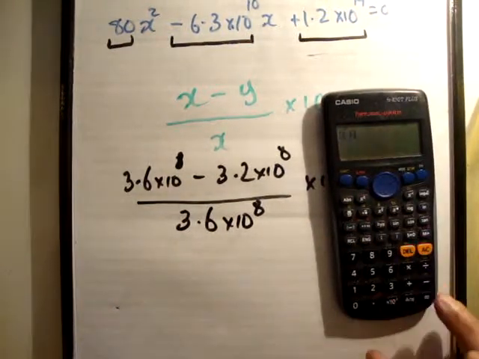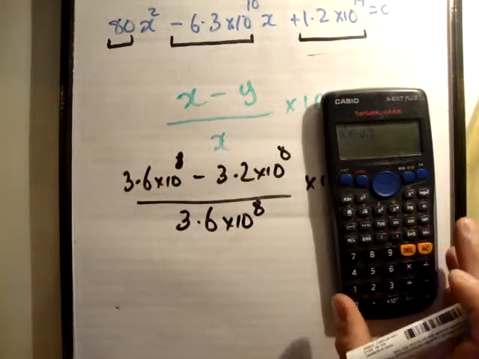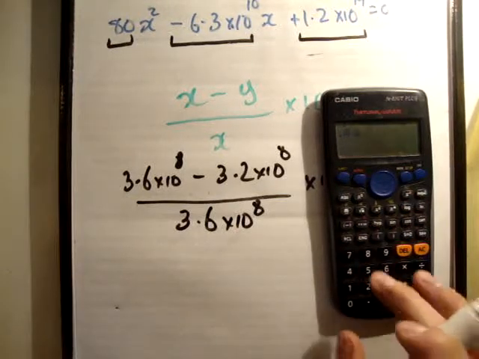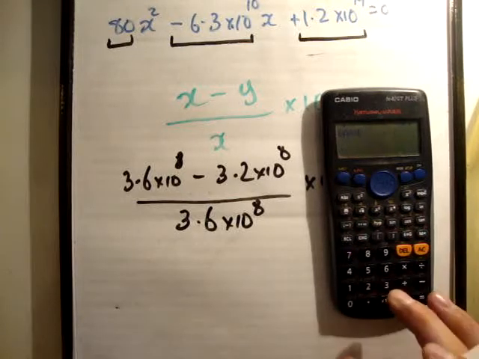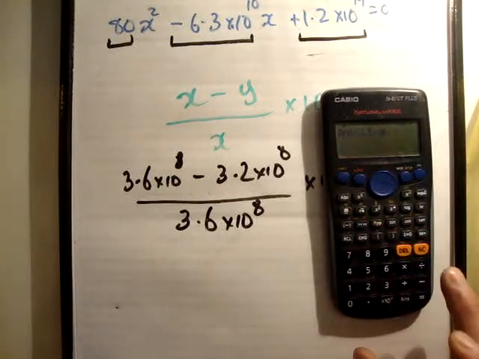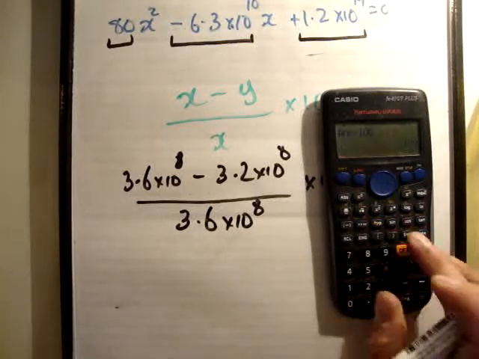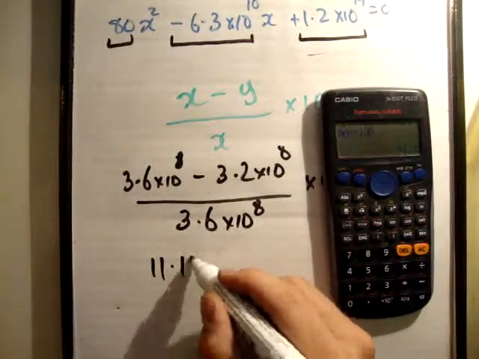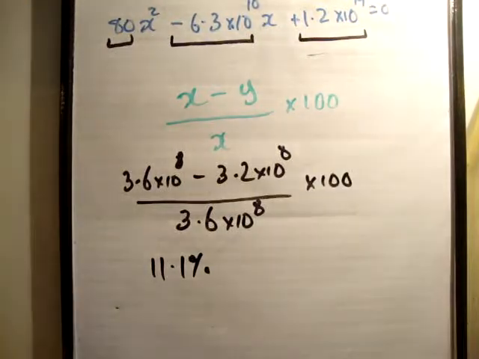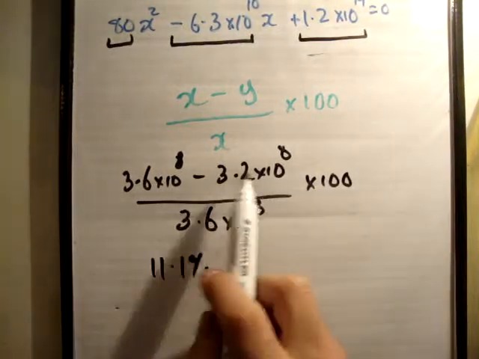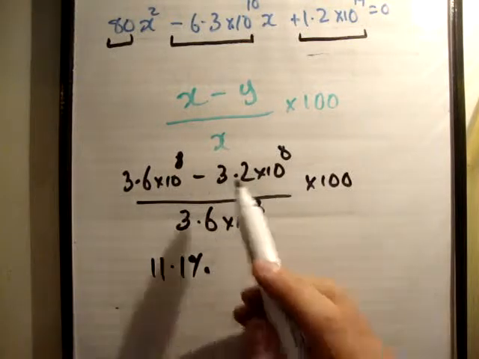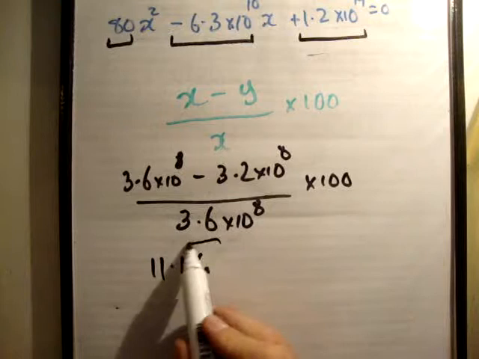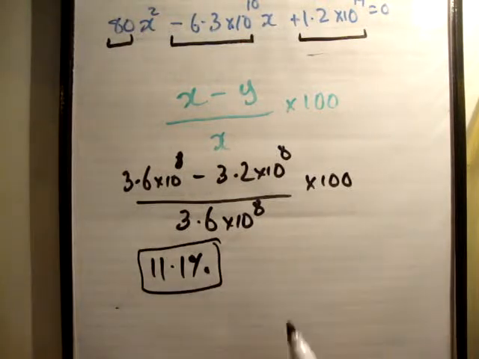So we have 3.6 minus 3.2. That's 0.4. So 0.4 times 10 to the 8 divided by 3.6 times 10 to the 8 multiplied by 100, and we get 11.1%. So 3.2 times 10 to the 8 is 11% away from 3.6 times 10 to the 8. And while that's not great, that's a reasonable figure. So I'm going to say yes to that. Now, if I've made a serious error, which clearly I haven't copped, please point it out to me. But I think that analysis is pretty solid.